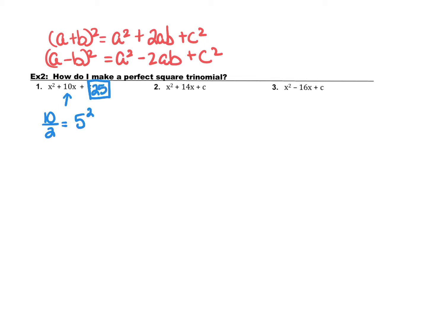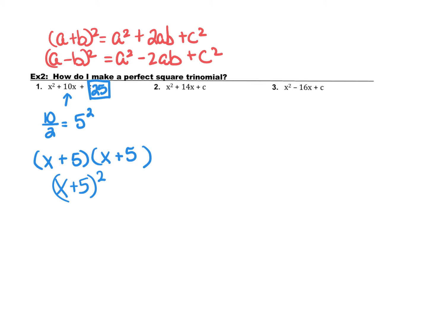And so let me show you what that looks like down here. When you would factor that, you'd have your x, and you'd have your x, and then I'd have my 5 and my 5, and that's where we have the pluses. And notice this is the perfect square trinomial, and then how you'd have this, you'd have x plus 5 squared. All right, so let's take a look at this next one.